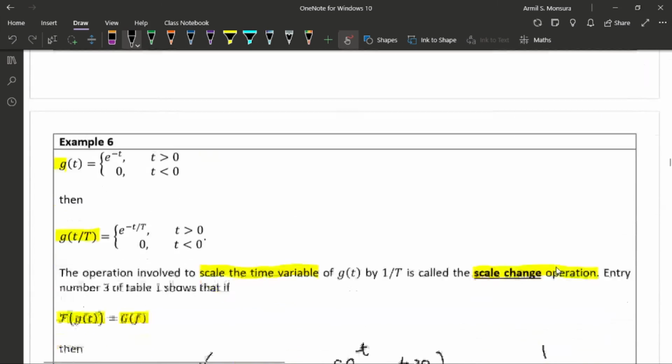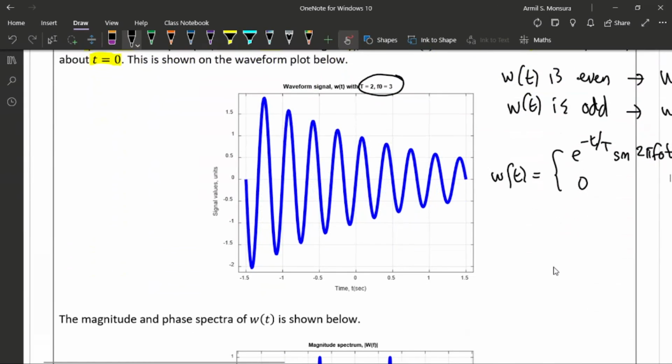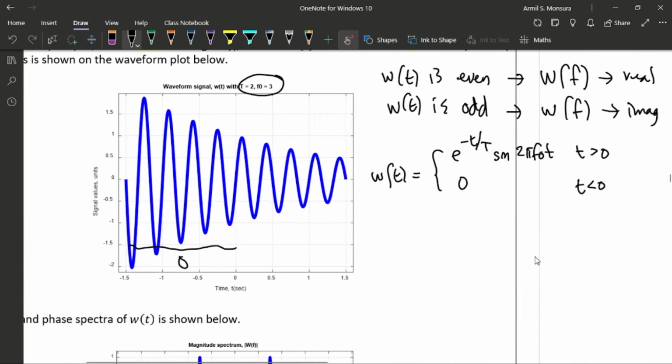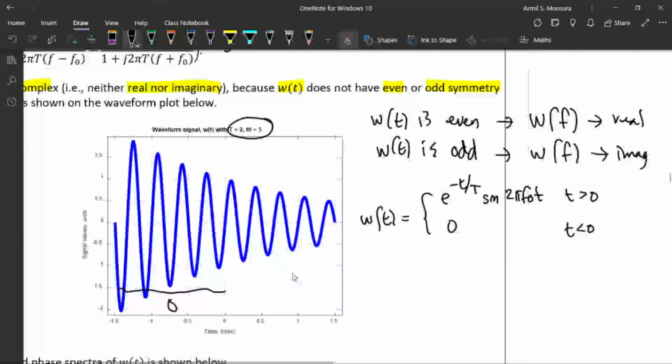Yeah, pero hindi siya nag-reflect dun sa ano natin. So, siguro medyo nakalimutan ko lang to. Supposedly, dapat 0 siya dito eh. Okay, supposedly, your signal is 0 here. So, I think I made a mistake in plotting this, which I will correct in a later issue of this one. Okay, so, ayun. Supposedly, 0 siya dito.